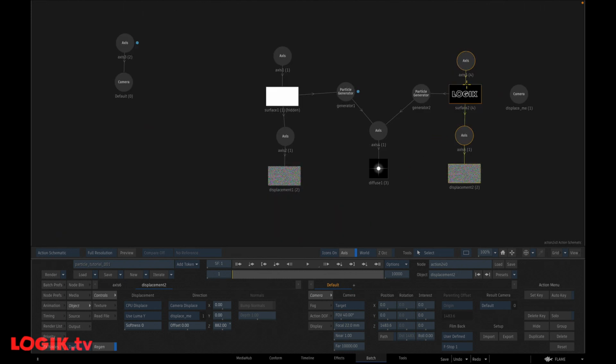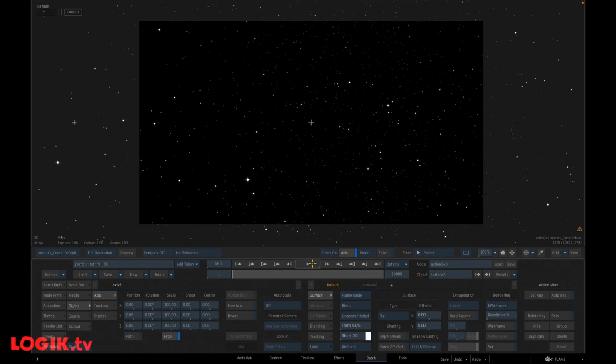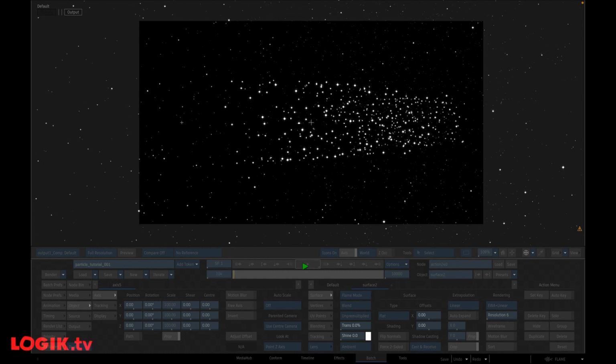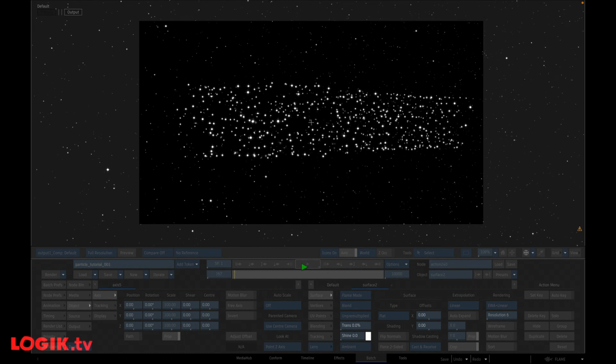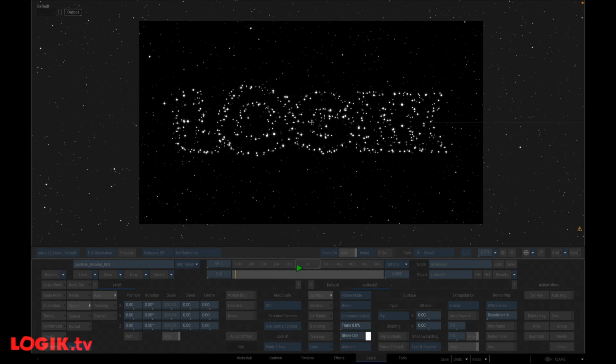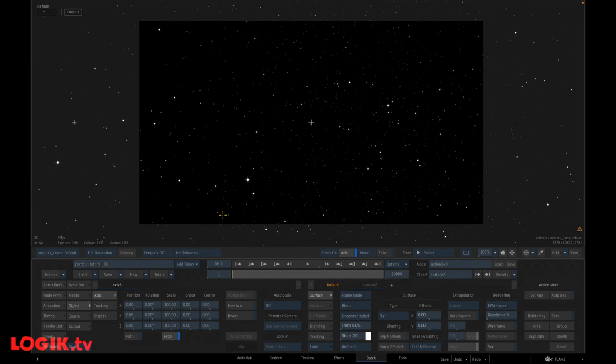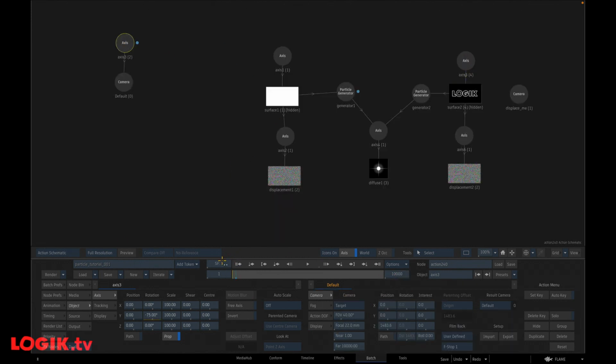Result, I will hide the surface that's generating the particles. And there we go, Logik. The 250th frame, I will set this to be 0. And let's say on the 500th frame, I'm going to take this way back.